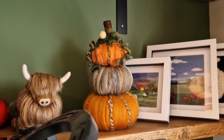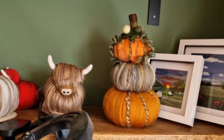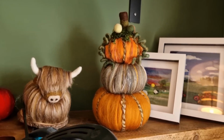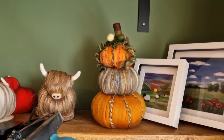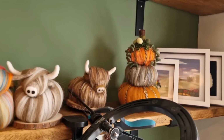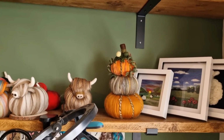This pumpkin stack is all done. And do you know when you actually create something and you really like it? I think it's really sweet. Really pleased with it. I'm going to try and put it on the table downstairs in our dining room. So that video, I've got to edit in a minute.